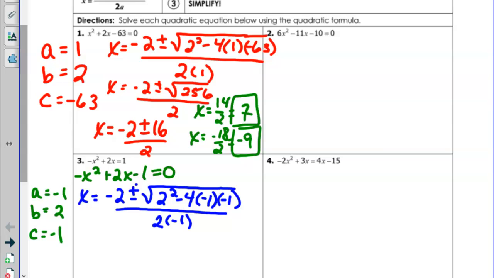Alright, first, what is 2 squared minus 4 times -1 times -1? What did you get? 0, very good. So we have x is equal to -2 plus or minus the square root of 0, which is just 0. Is everybody okay with that? Let's skip to that. The -2 on the bottom. Now whether we're adding or subtracting 0, we're just going to have -2. What is -2 divided by -2? So in this one, when you have 0 underneath the square root, you only have one answer. And that's when that parabola is sitting on the x-axis, if you remember those. So the answer is just 1. Does that make sense why there's only one answer?